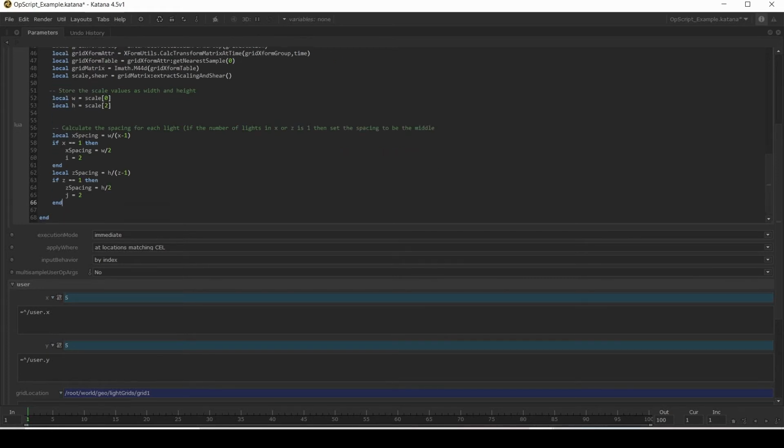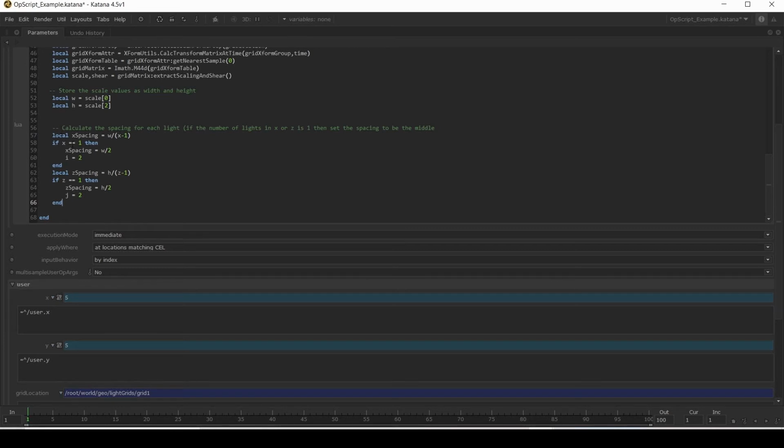Then we want to calculate the spacing. Because our values go from 1 for our I and J, for the spacing we want to do the scale in X divided by the number of lights minus 1. So, if we have 5 lights, we're going to divide by 4, and that's going to be our X spacing.